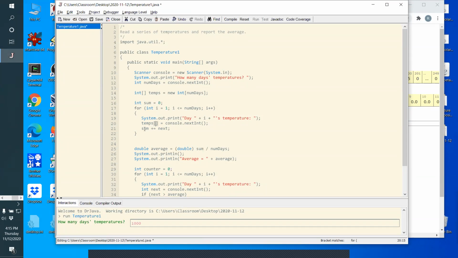The I slot. Yeah, because I'm counting the number. Remember, I was the day. Oh, be careful. I minus 1. Yeah, because see, I started, I was what? 1. 1, but arrays start with 0. Yeah, so this would be I minus 1. So then I read in the date. Then I add in what here?